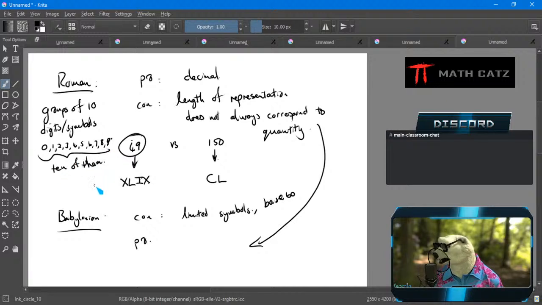And that's where number systems become efficient. If your number of symbols match your group size that we call the base, if they match, then you have much more efficiency. And the downside of the Babylonian system is that we're counting groups of 60, yet we only have, I guess, 3 different symbols.